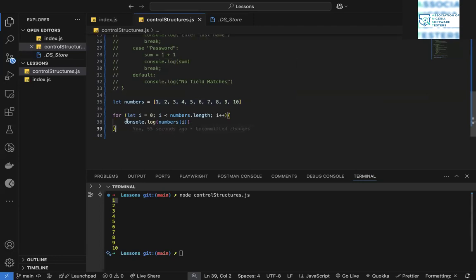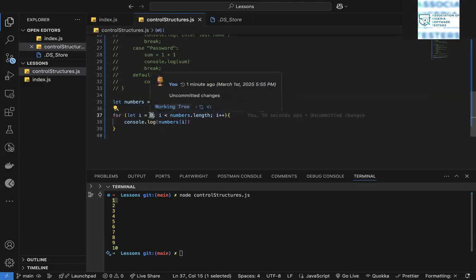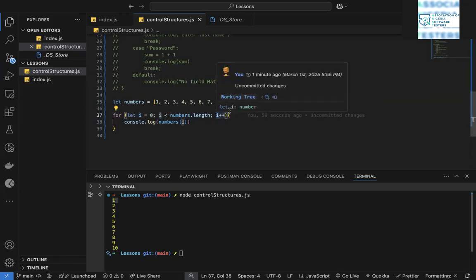Now, when it comes back here, by that time, this syntax has incremented it by 1. So in the next time this loop runs again, i will now be equal to 1, 0 plus 1. That's what this thing will do. It will pick i as 0 here, then do plus 1 and make it 1, and then run again the second time.